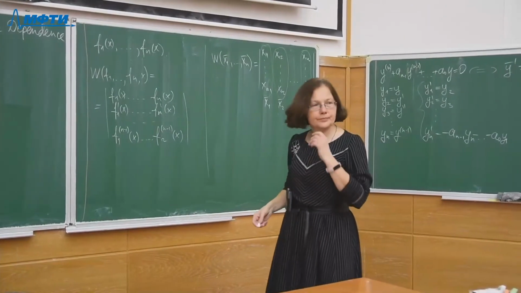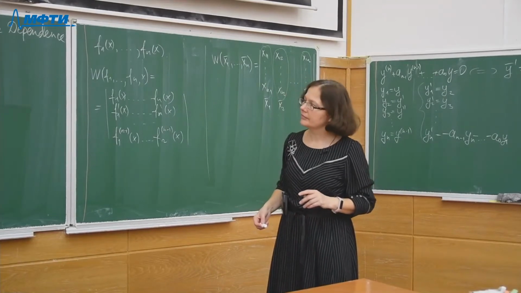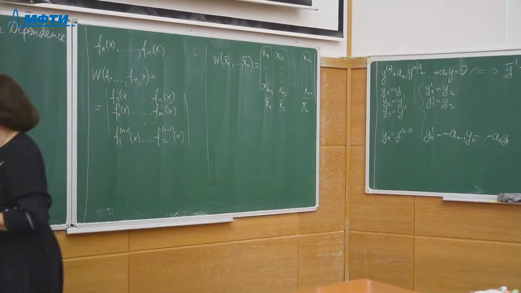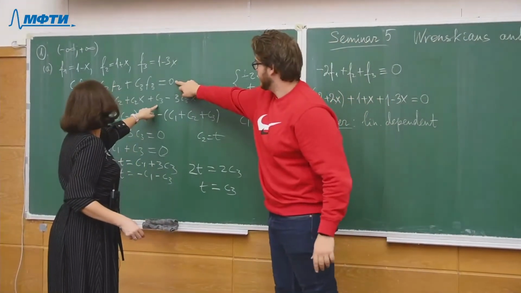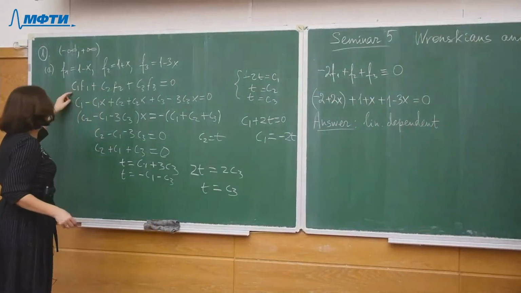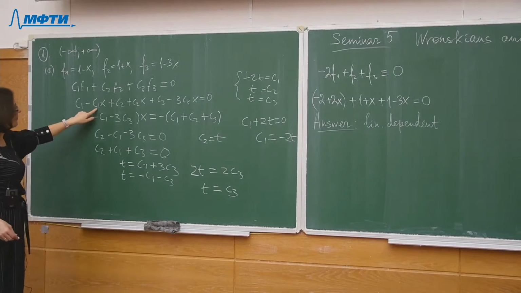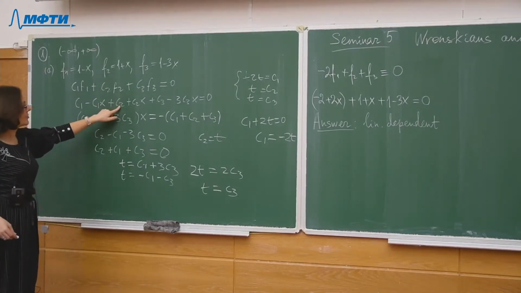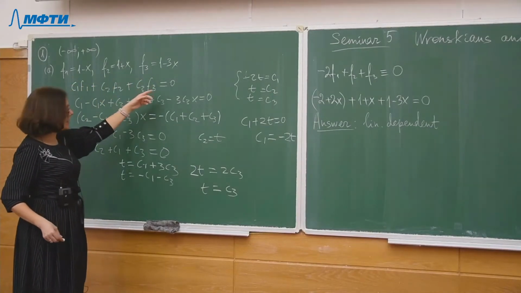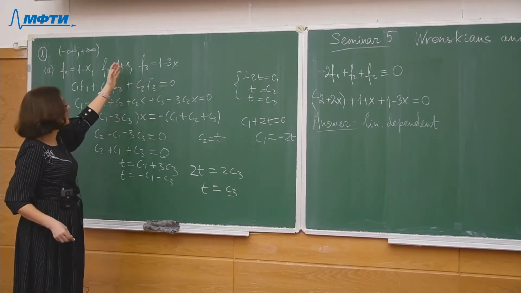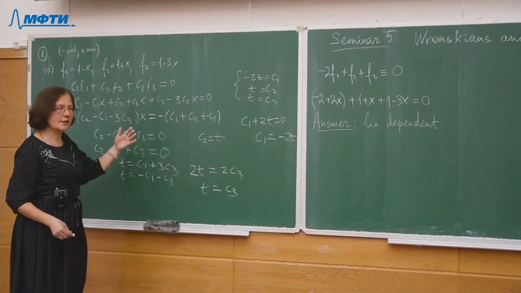I have a question. Do you understand how Fuller went from the second equation to the third one? Which point? This part? He substituted 1 minus x for f1, and 1 plus x for f2, and so this is the condition of the linear dependence. Then after this, he substituted the given functions and checked this equation.